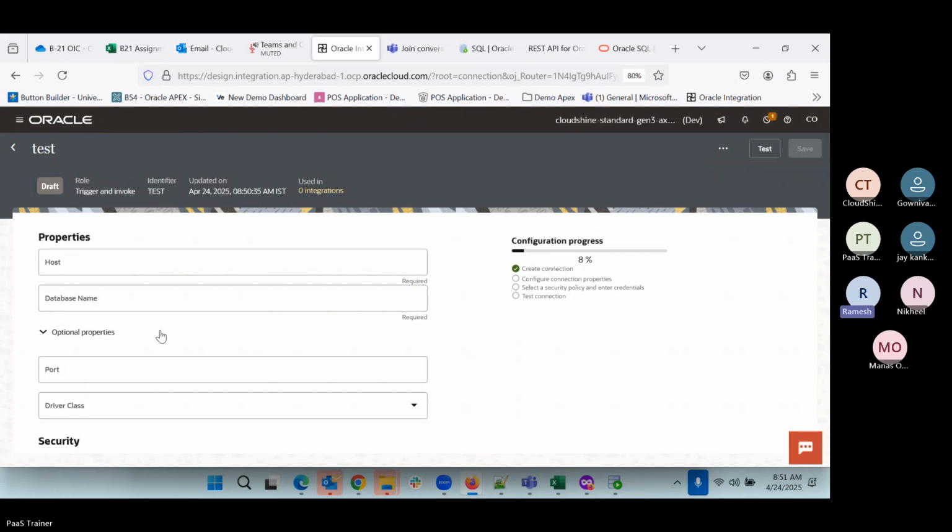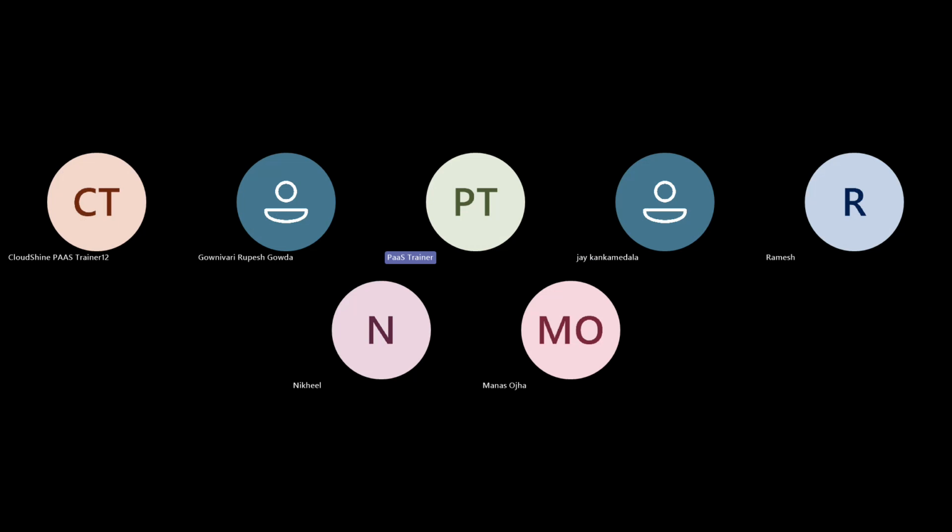From where are we getting that wallet file? You will get the wallet file from the Oracle Cloud account, like how we created the OIC instance. In the same way, we have to create our database in Oracle Cloud. Once our database is created, from there we need to download it. Let me check if I have the file with me for that. I think I have some screenshots. Cloud account. Yeah, I think I have.